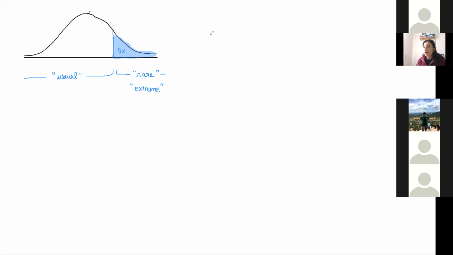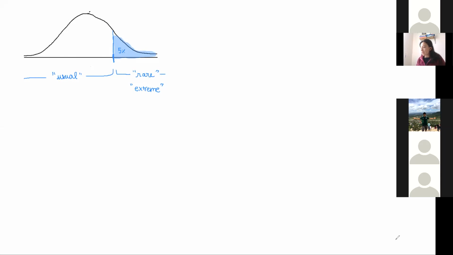All right, so there's two ways that we can do this problem. I'm only going to explain one, which is the one that we're going to use in the class. So the idea over here is I'm going to find a boundary that separates what's rare from what's usual, okay? Because I'm going to find this boundary, I can then compute the value for my sample, and I can see whether it corresponds to the region that is rare or to the region that is usual, okay?